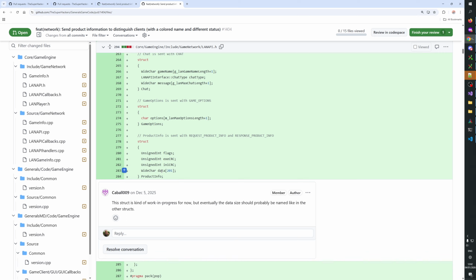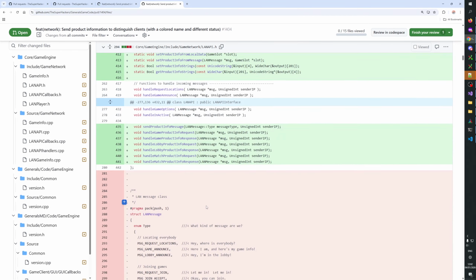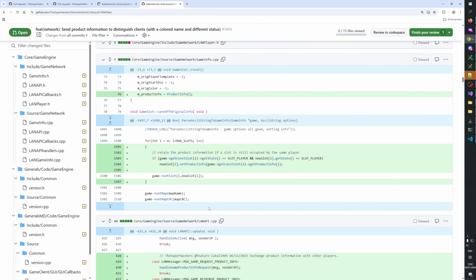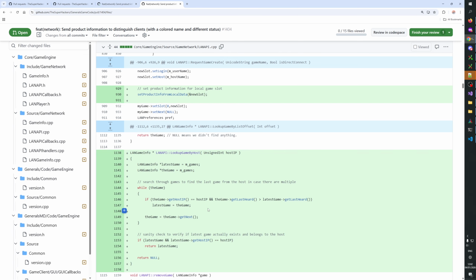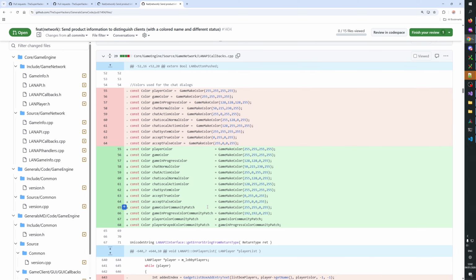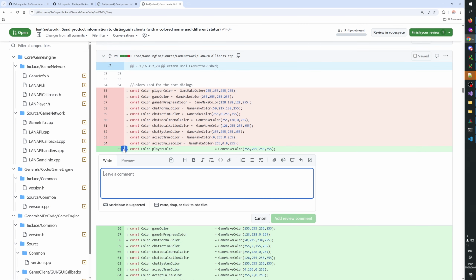Flags, exe, blah, data, product info. Okay. This refactor can also be in a separate change.